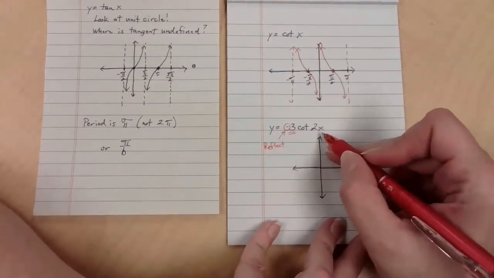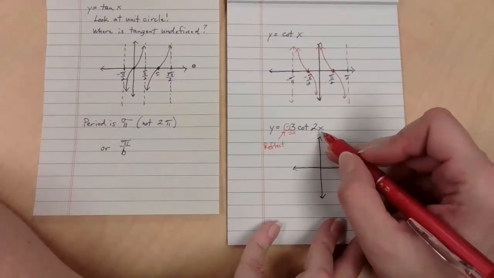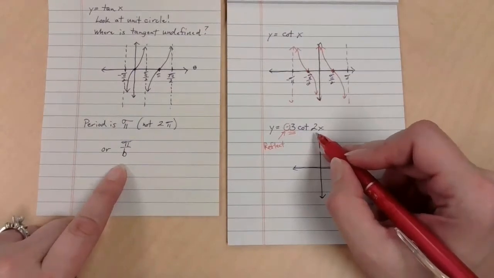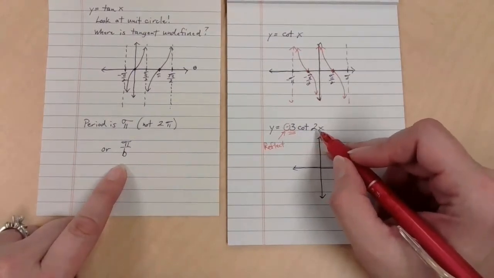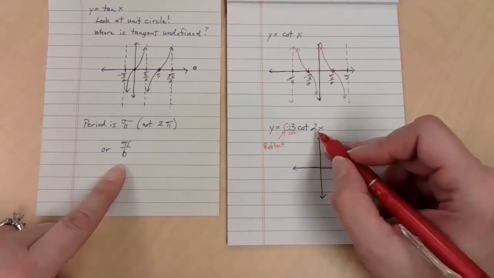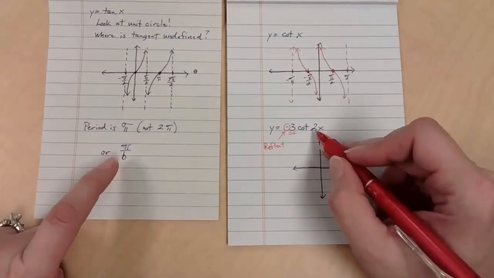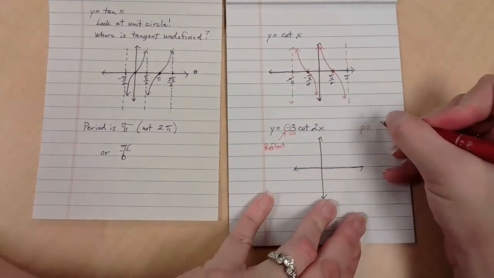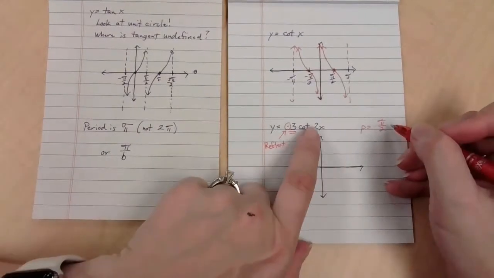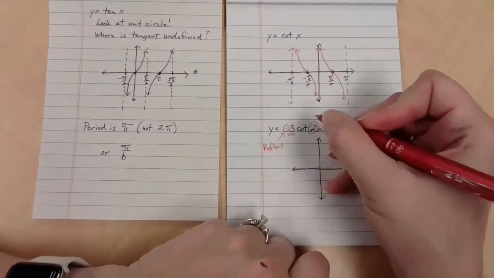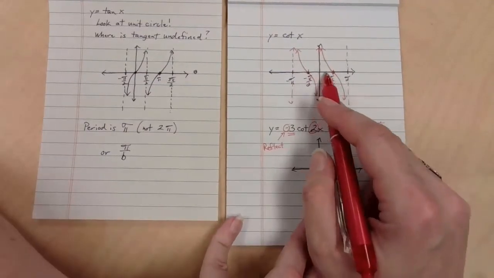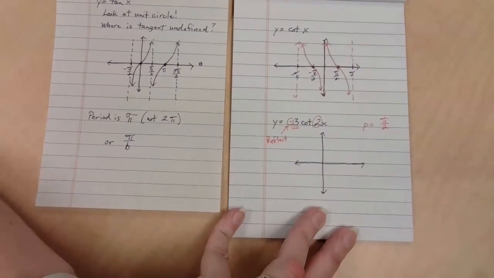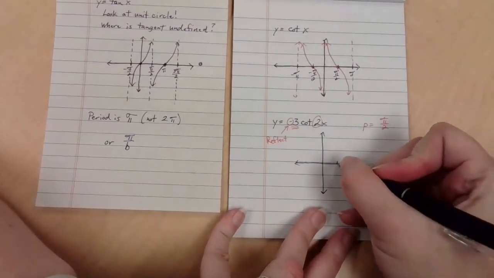Where do my asymptotes go? If I can figure that out, that's 9/10 of the battle right there. 2 pi. This is a vertical stretch or compression. Again, because we're affecting the x. Did I say vertical? I meant horizontal. This is a horizontal stretch or compression. Well, even though it's 2, it's like doing pi over 2, so we're cutting it in half. This thing's going to have a period of half a pi, pi over 2, instead of having a period of pi. So instead of going from 0 to pi for a single swish, I'm going from 0 to half a pi for a single swish.